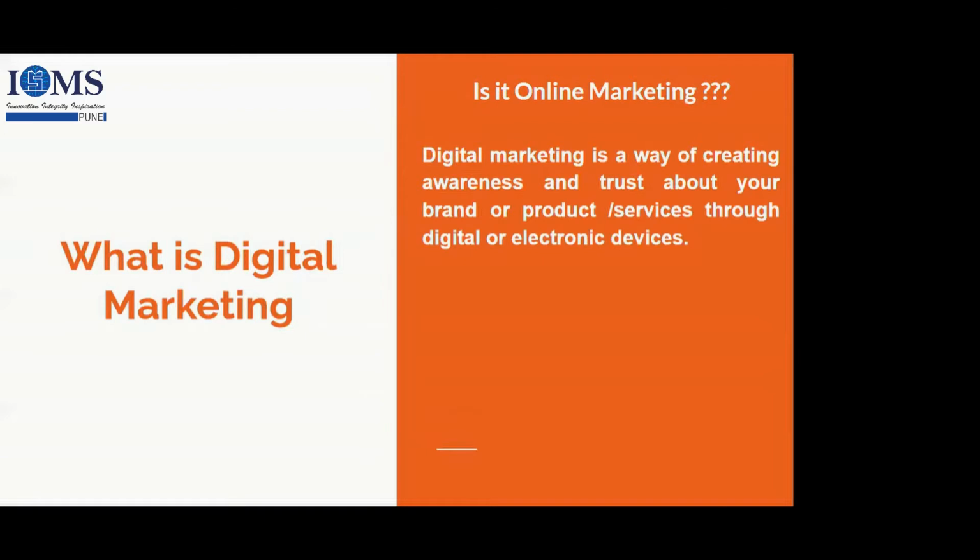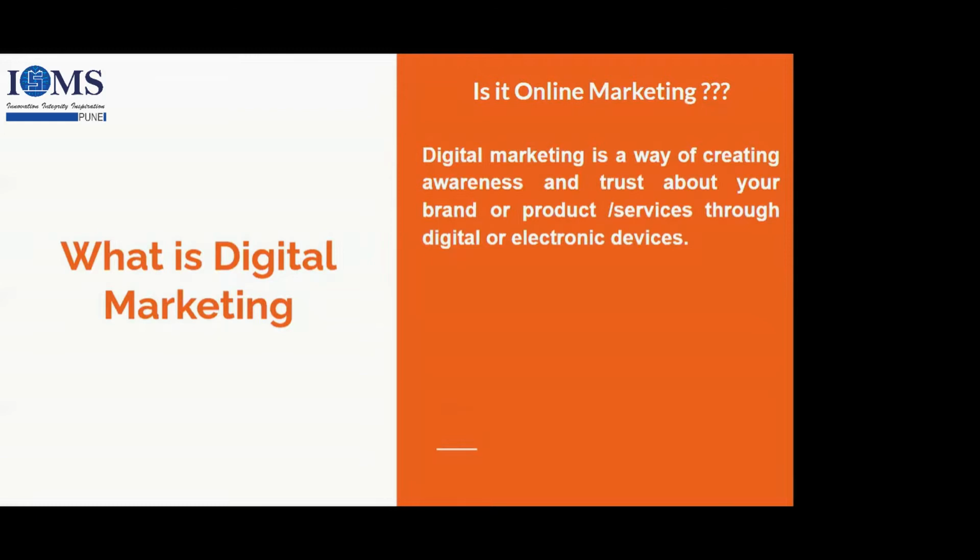Yes, right? So digital marketing is a way of creating awareness and trust about your brand or product or services through digital or electronic devices. Any digital device, any electronic device, if you're using to create awareness and creating trust among a customer or a potential customer or your viewers or your audience, right? So that is digital marketing.